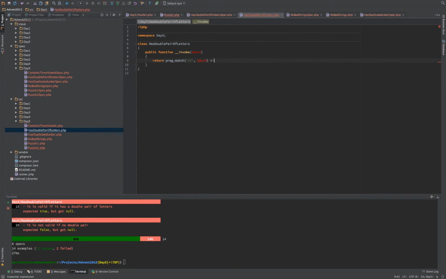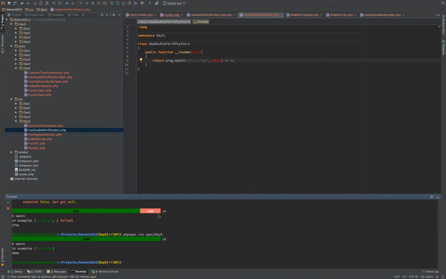So we're going to say if it's at least one, greater than or equal to one. So we need to find our match. So we'll do that, followed by that. That matches two any characters, followed by one or more anythings, followed by that same thing again somewhere else. And let's run it, and that works.